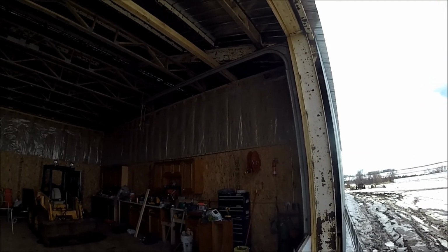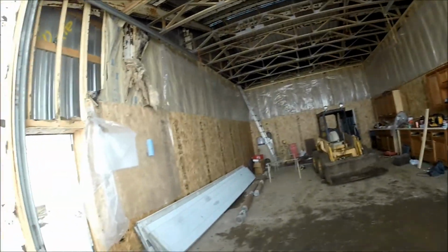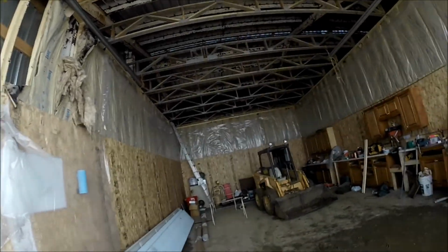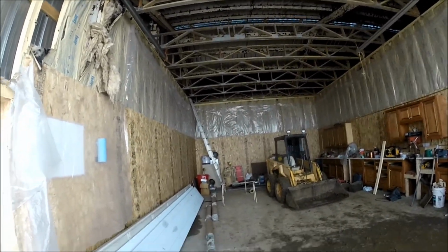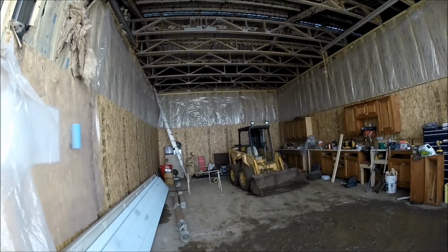And we got a few more things moved down here. I still have to get the bolt bins moved down. The bolt bins are going to go on this wall right here. And then I had a lead on a couch, and I kind of haven't had time to look into it a whole lot more, but had a lead on a couch to put in the corner there. And so we're making progress.